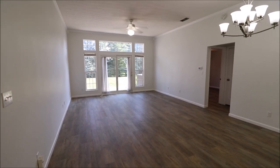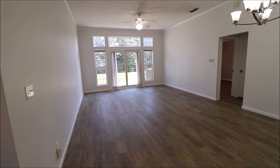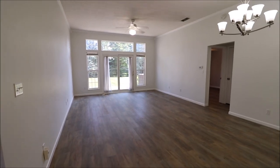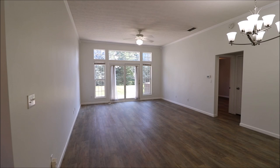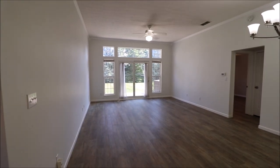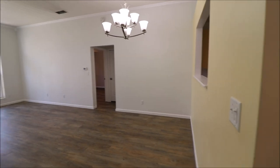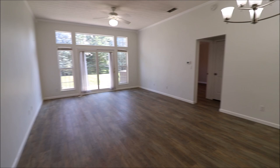Just stepped inside 2375 Bugle Boy Court here in Heritage Glen in Miamisburg. We come in the door and the biggest thing is this immense living room with an abundance of natural light coming in from the back doors and windows that come in from the patio. Absolutely beautiful — all new LVT flooring in here, really nice looking flooring, and that's through the whole house.